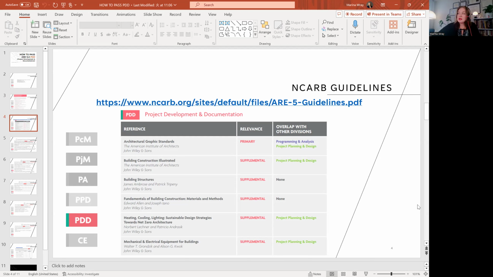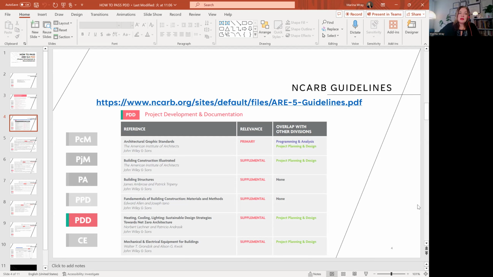This is critically important for your development, for your understanding of the concepts, and in general for becoming a better architect, because those are quite common and you will be using them in your practice. And it overlaps with the PA and PPD, so definitely get that book.